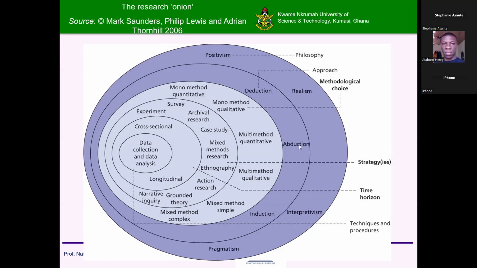Sometimes you may combine both. You may not strictly go for induction or deduction, but you combine the idea of starting with some level of theory, induction, and collecting evidence before you conclude on anything. So that becomes abduction, and that tends to follow from a pragmatic stance of research philosophy. Now, depending on whatever you choose here, the next thing you have to think about in your design is methodological choice.